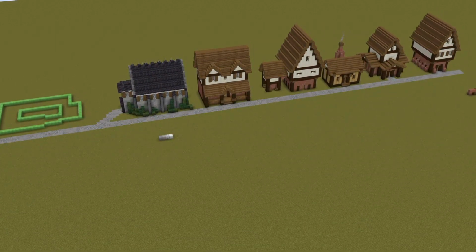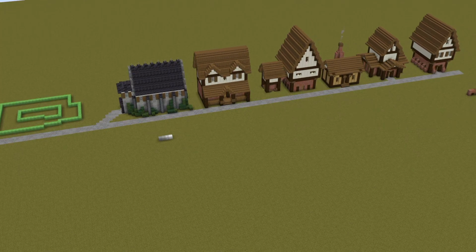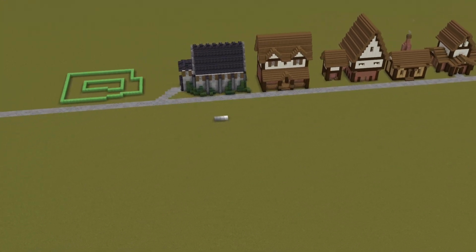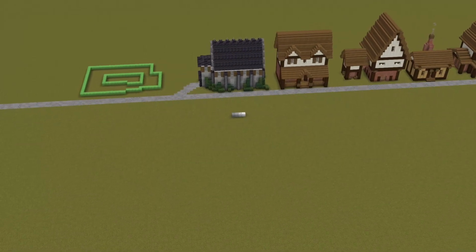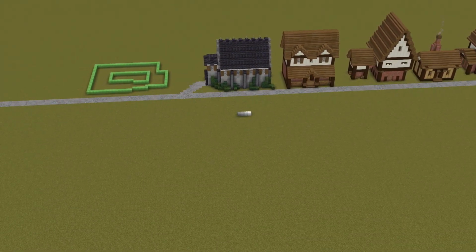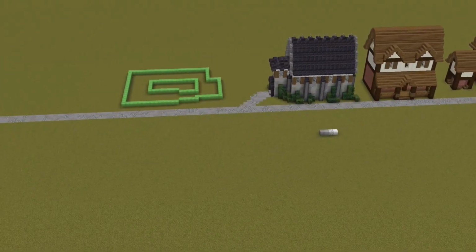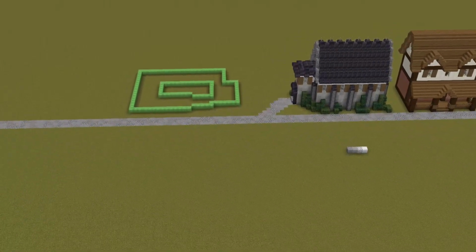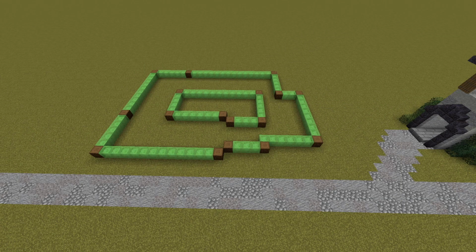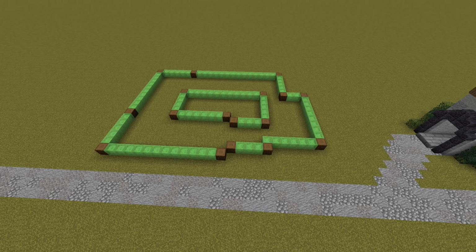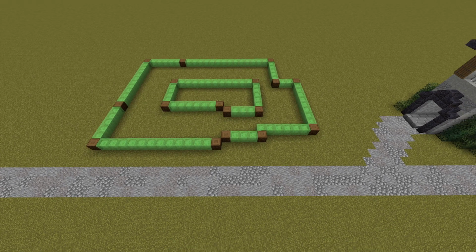where I've been planning out a lot of my builds. The next one that I've laid out the outline for is going to be that really big apartment sort of complex. So this is just going to be a big living area for a lot of people. I don't want to show you too much of the design process because I want the build to be a surprise, but I think I have a good plan now.